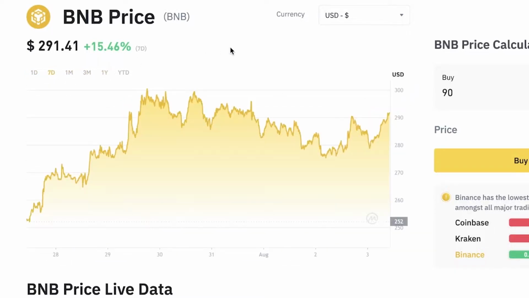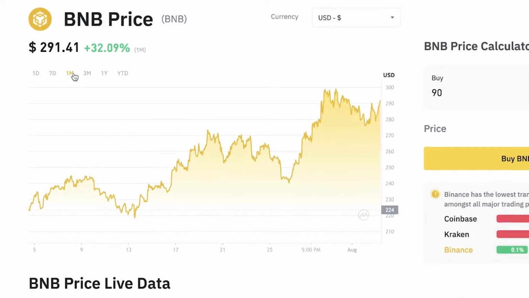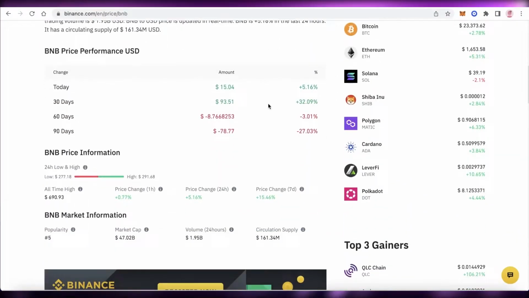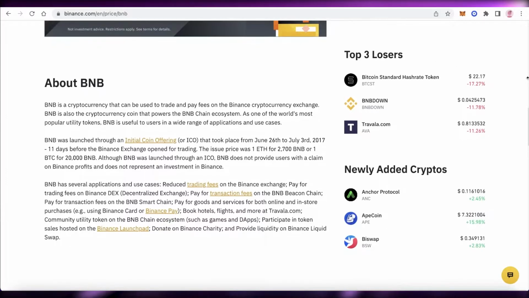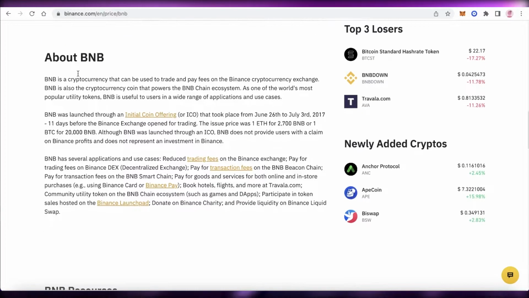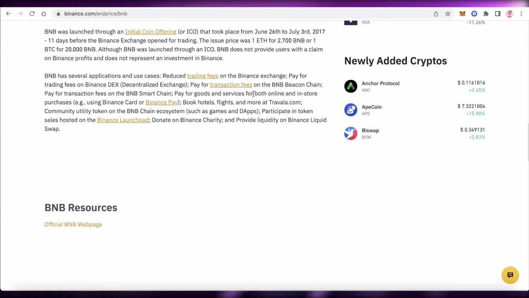And if we take a look at the weekly graph over here, it's relatively stable with a lower price at the start of the week. And BNB is probably one of the largest coins to trade with because BNB is the local coin and it is used to pay fees on Binance, on the cryptocurrency exchange, and it is one of the most popular utility tokens after BUSD as well. So after you have BUSD, you have BNB because it is the native coin of their application. Binance is the number one marketplace, and the number one marketplace has their number one token, which is BNB.